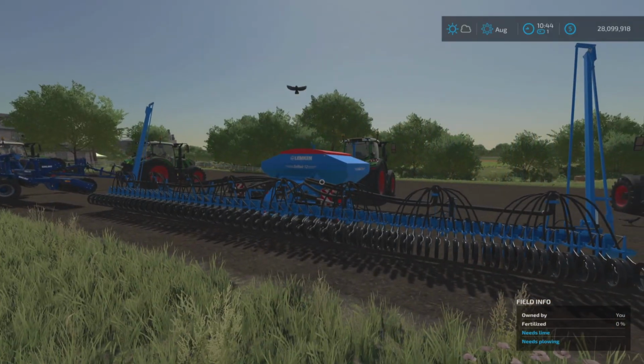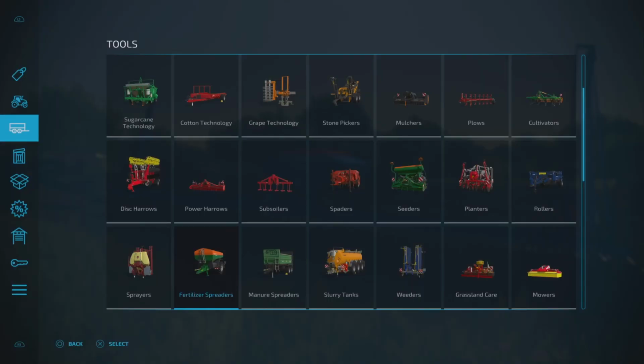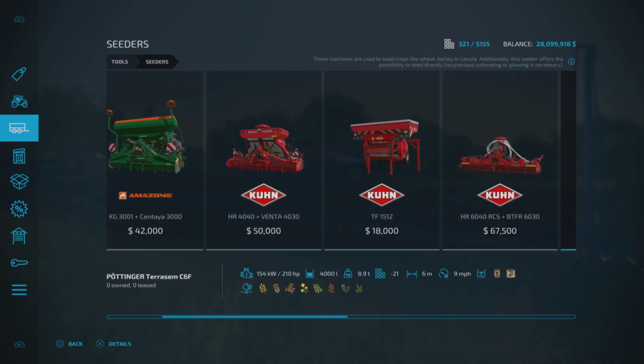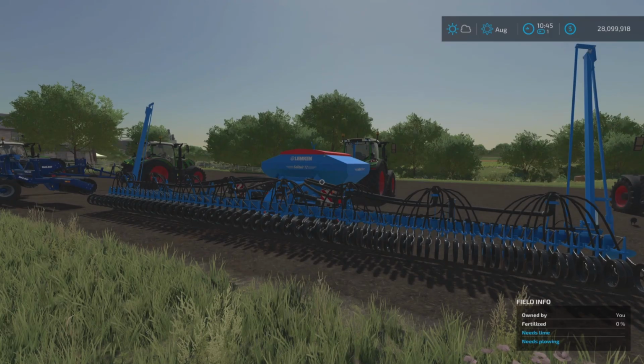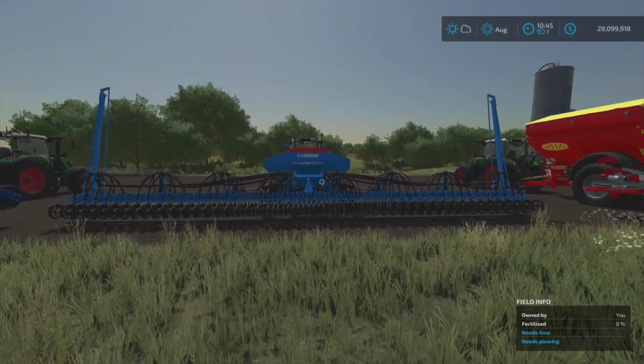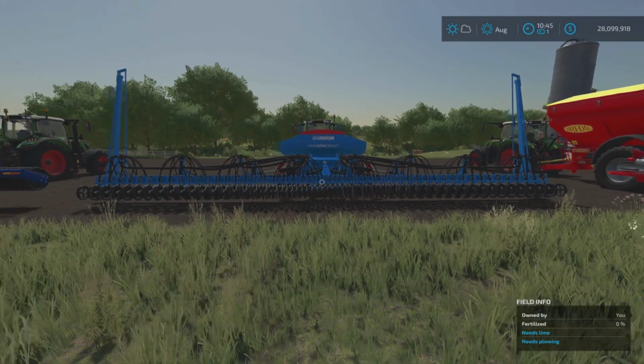Next up, we're going to use this seeder again. So this is obviously under seeders. And again, I've gone for a fairly big one. And like I said, it doesn't fertilise, it's just purely a seeder. And we're going for that. That's 12 metres wide. It doesn't require a lot of horsepower, that as well. So that's pretty cool as an option. So then obviously we're going to put our canola in the ground after that.